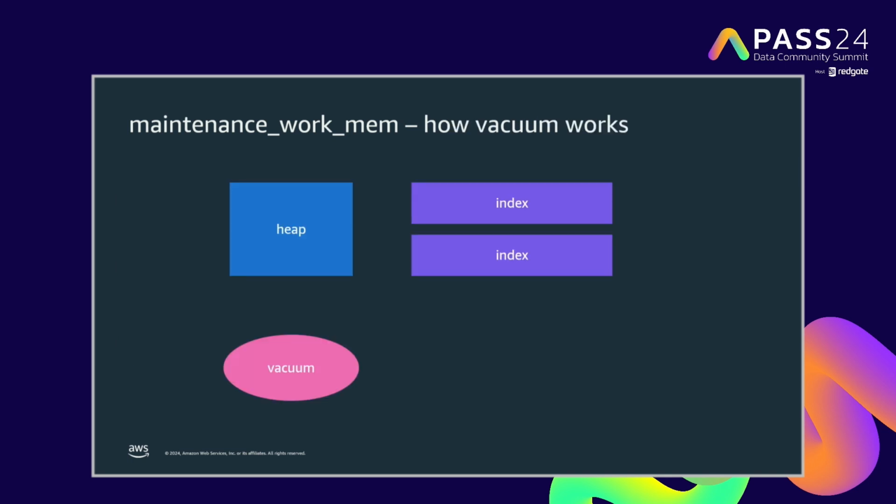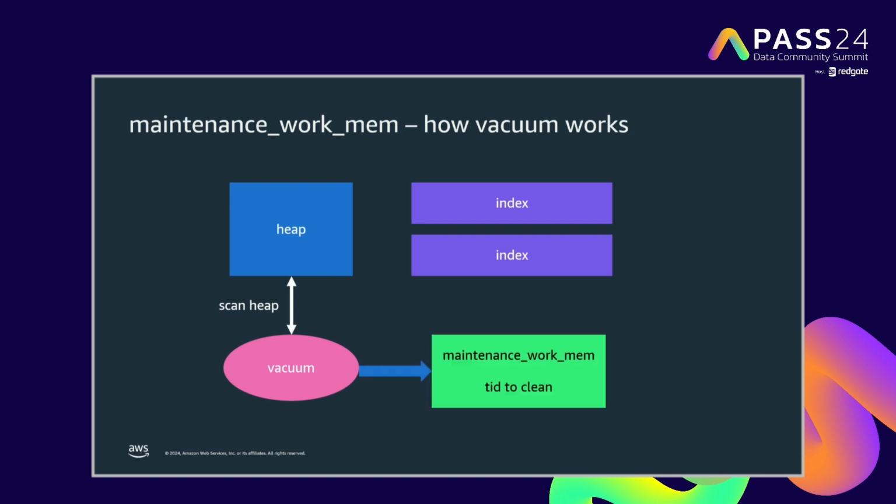The other big area where maintenance work mem comes in is vacuum. So just to run over this quickly, when vacuum is looking for dead tuples, it has to scan the heap, and there's now bits that help it do that, so it doesn't actually scan it, it just goes and finds them. And it collects all those dead TIDs, right, which are basically, in this case, a block and an offset in the block. And that all has to fit within the maintenance work mem size.